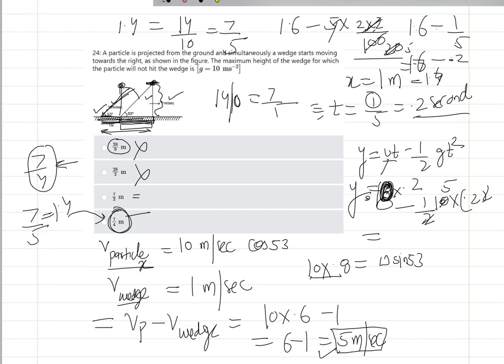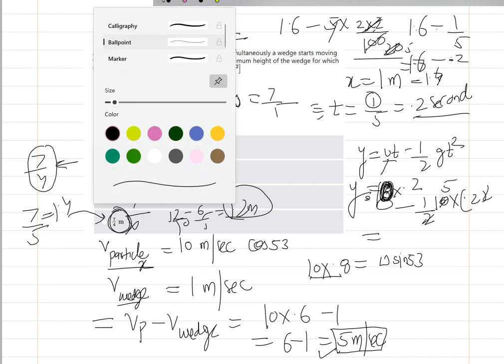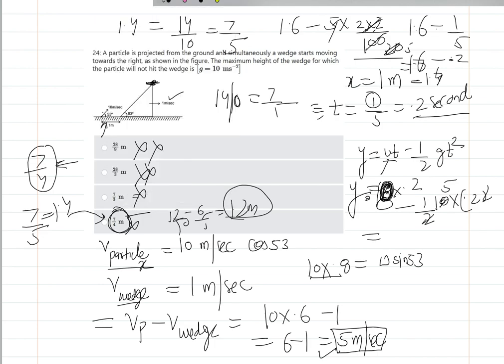So 7 by 5 is smaller than all of these, right? So it is going to strike the wedge. One answer should have been less than 7 by 5. So if you're getting 7 by 5, one of the answers could be, for example, 12 by 10, right? 6 by 5 is equal to 1.2 meter. Only this wedge, the particle could not strike because it is lower than the height of the particle after 1 second. So take this question to be a wrong question, because it is not given in the question as to what is the length of the wedge. And therefore, we are only restricted to assuming this part of the question.